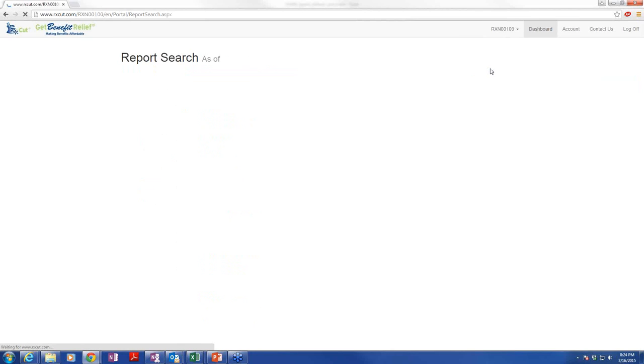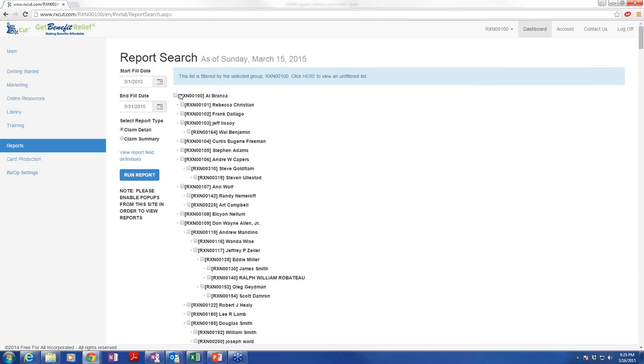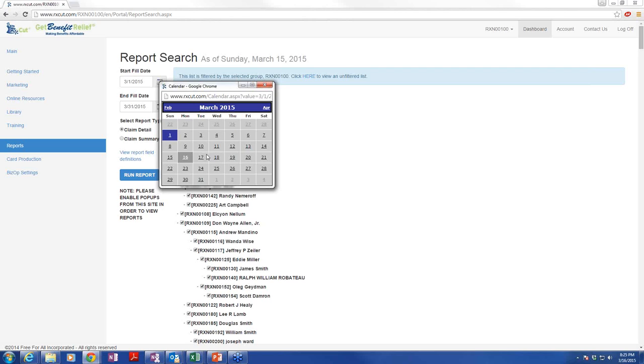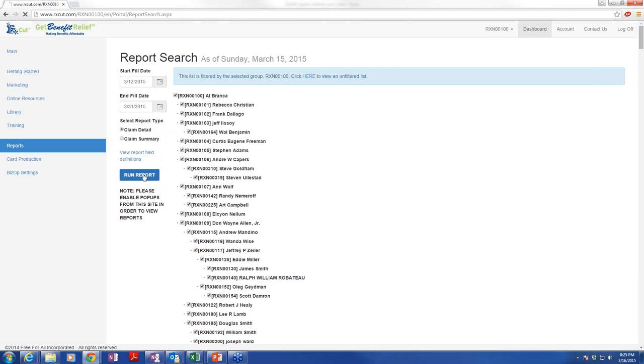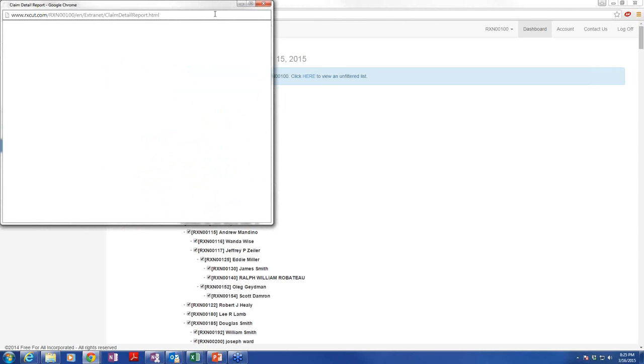These are one of several logins that I have. So hopefully it doesn't take too long to do this. But there's really 2 ways to pull reports on you and your downline. One way is look at claim detail, and I'll just pull a couple of days, or it will take forever to load. I'll run that report. So I selected the 12th through, I guess, the 15th.